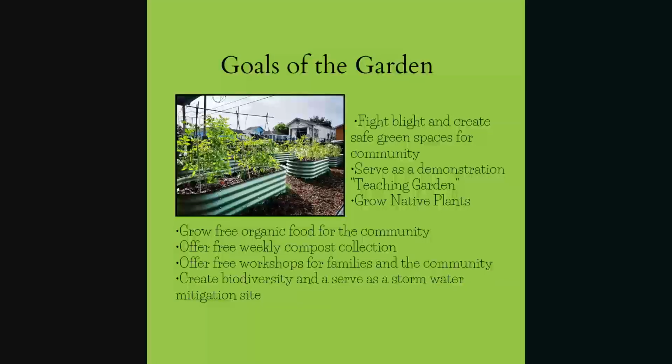It was a hub of very bad activity, and we have since then transformed it into something different. We wanted to intentionally leave half of the space open to be a green space for community members. The best compliment I ever got was from a neighbor that said it's like our little slice of City Park. So people really do actually use it. I really like to watch people walk through the garden rather than just around it.